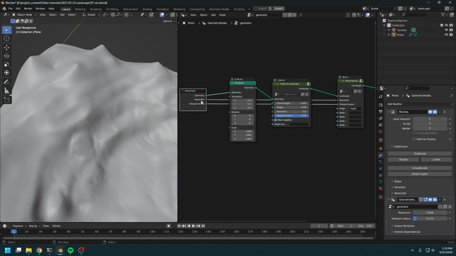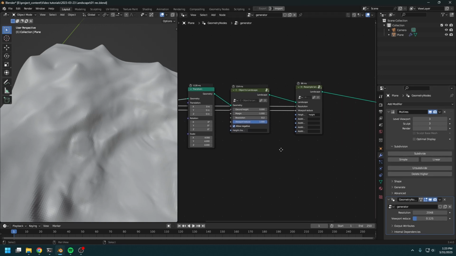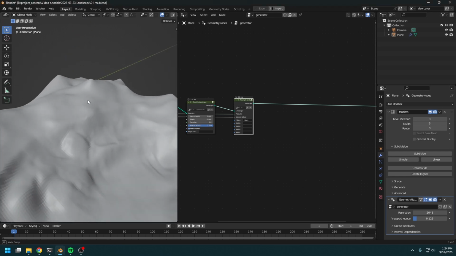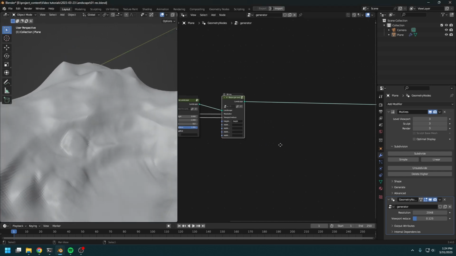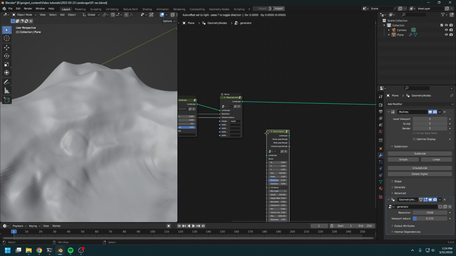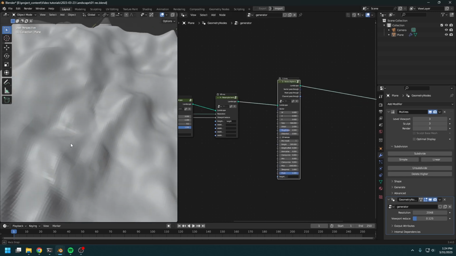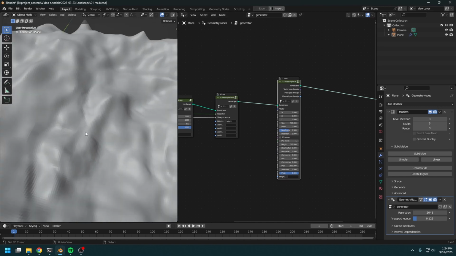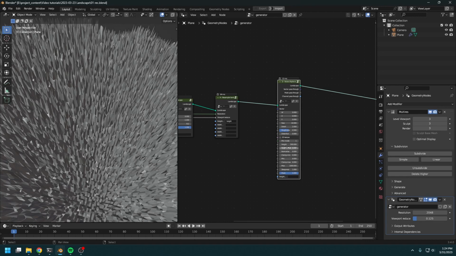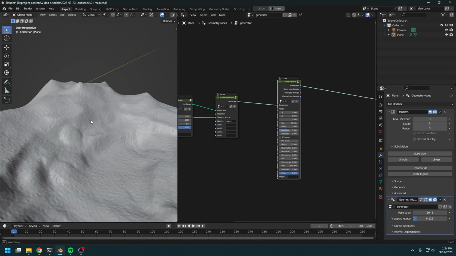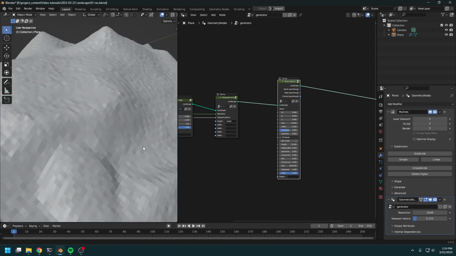So let's just connect these to the group input so that we can tweak these later on. Now we're gonna add some more details to our landscape. So I'm gonna create a noise displacement. There we go. And let me just tweak the numbers a bit. Let's say this to 10 meters and this to be 10 meters as well, to add some details like this.